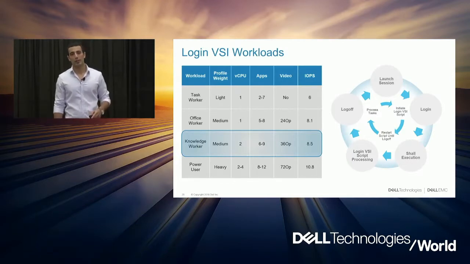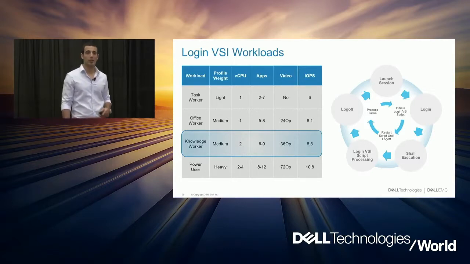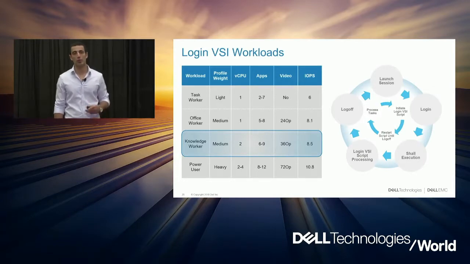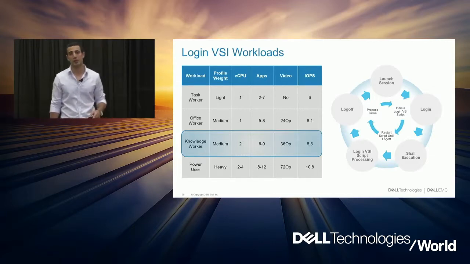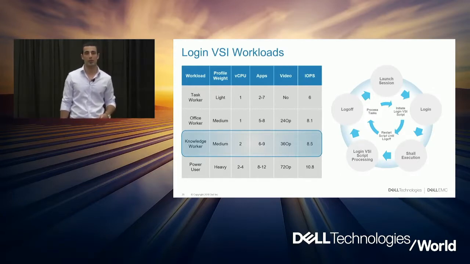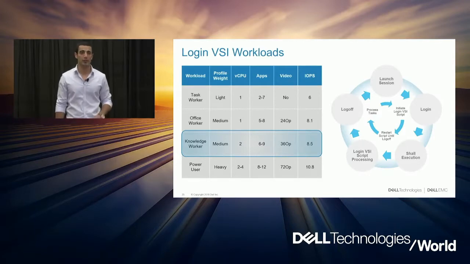On the right, we can see the test process. It starts with logging in to all of the desktops using components called Login VSI launchers. Once a user is logged in, it will start running scripts that mimic real user scenarios. And then we will do this over and over until we reach the amount of desktops that we've set and wanted to test, which in our case is 4,000 desktops simultaneously.